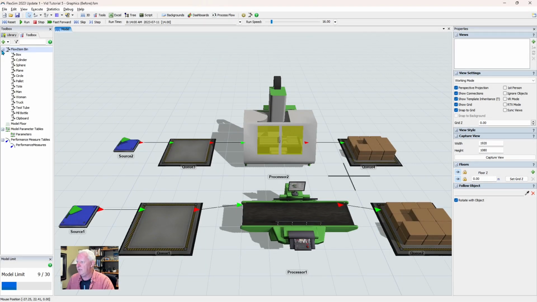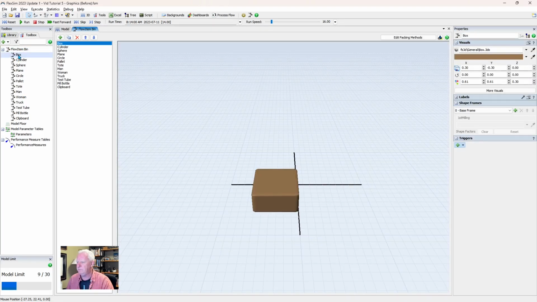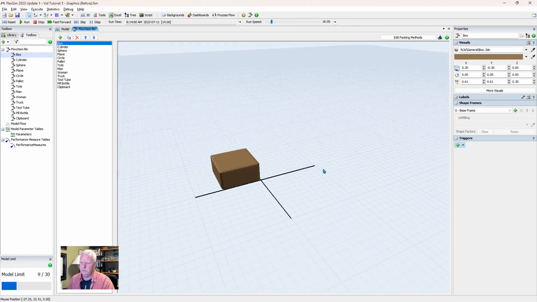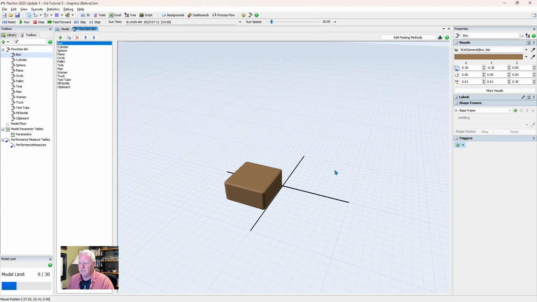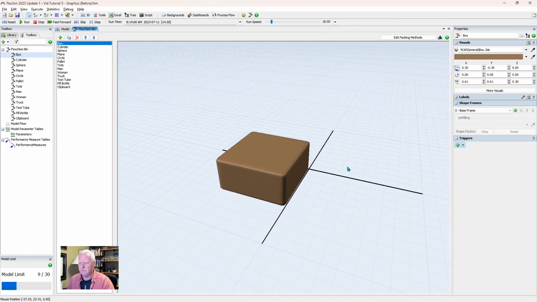If I open that, I have a list of the standard items that can be sent through the system. Double click on any one of them, and that pops up this new editing window. So this is how each of these items is actually defined. So this box, if you want to know, is 0.6 meters by 0.6 meters by 0.3 high. And we want to create our own version of flow items, of materials that could be sent through the system.